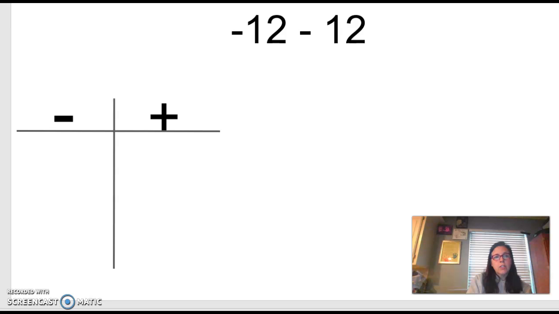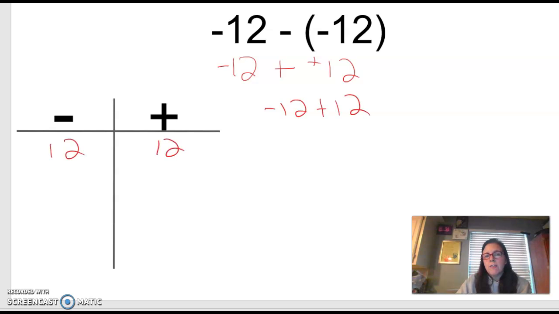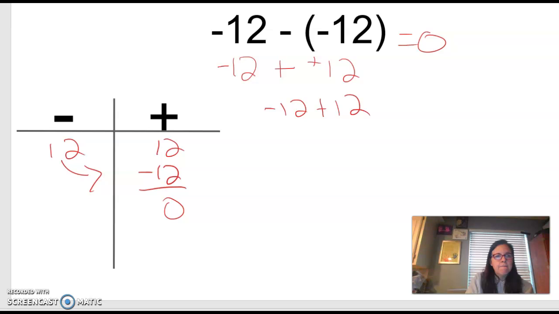Okay, we're going to go down here to this one. So remember this one. These are not my favorite. Okay, so it's a subtraction, so we got to keep, change, change. So negative 12 plus, and since this is negative, we have to change it as well. Keep, change, change. So we keep the negative, change, change. So now it's just negative 12 plus 12. I get this question a lot. If one's negative and one's positive and they're the same, which way do we swing it? It doesn't matter because we're going to subtract and our answer is going to be 0. Do not put a negative in front of the 0.